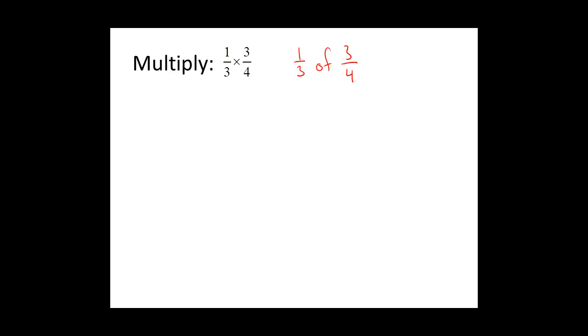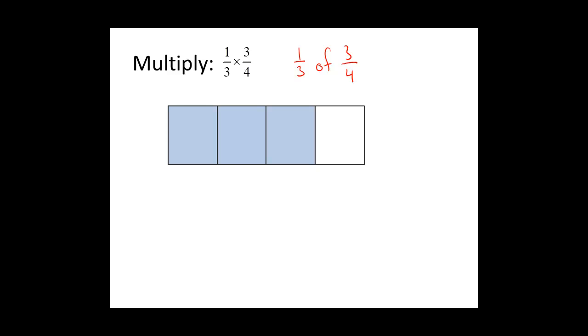3/4, using a picture. Here is a picture of 3/4. Think of this as a candy bar that if I had the whole candy bar, I would have 4 pieces. But I've eaten a piece of it and I only have 3/4 of it left. So this represents 3/4. What is a third of this?